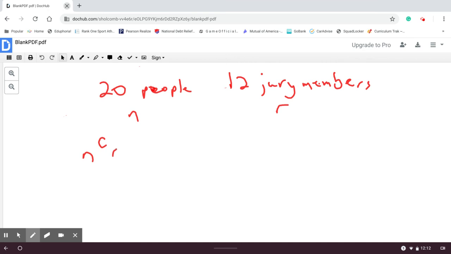And so I have an nCr equal to 20C12. And when I grab my calculator, I've got a new calculation because nCr is equal to N factorial over R factorial times N minus R factorial.